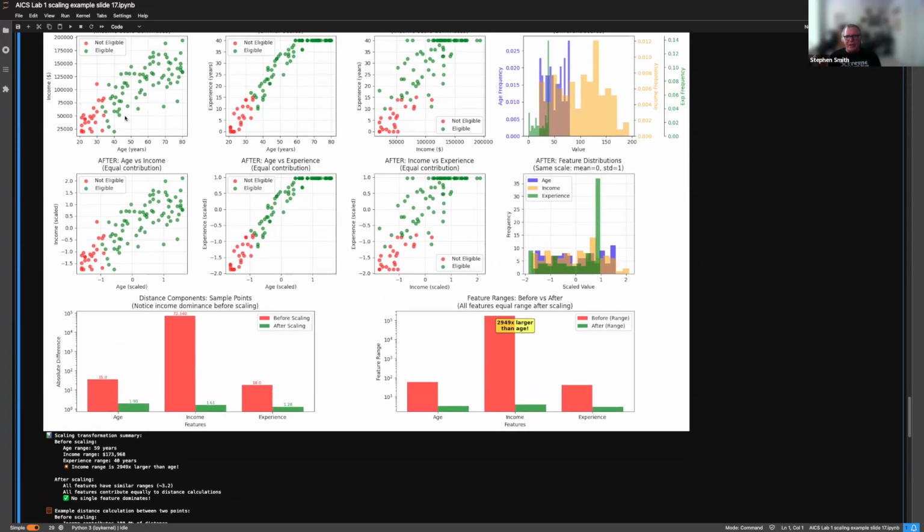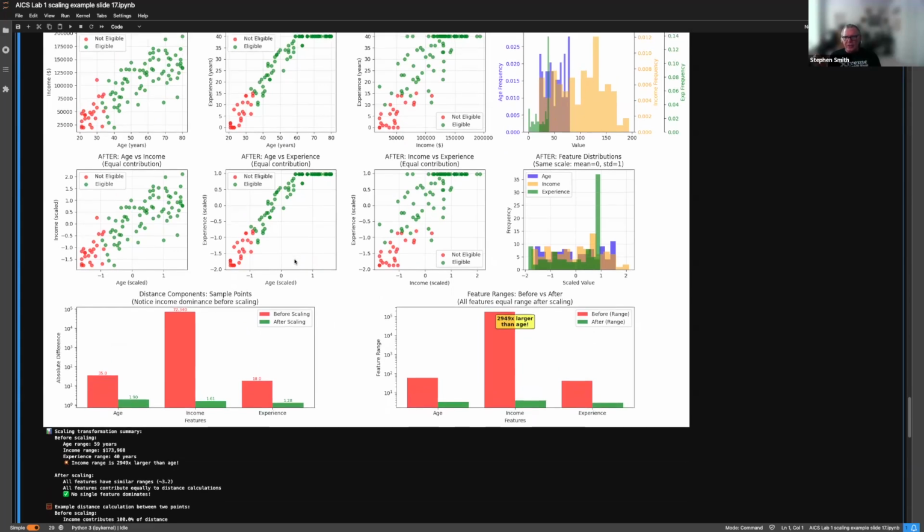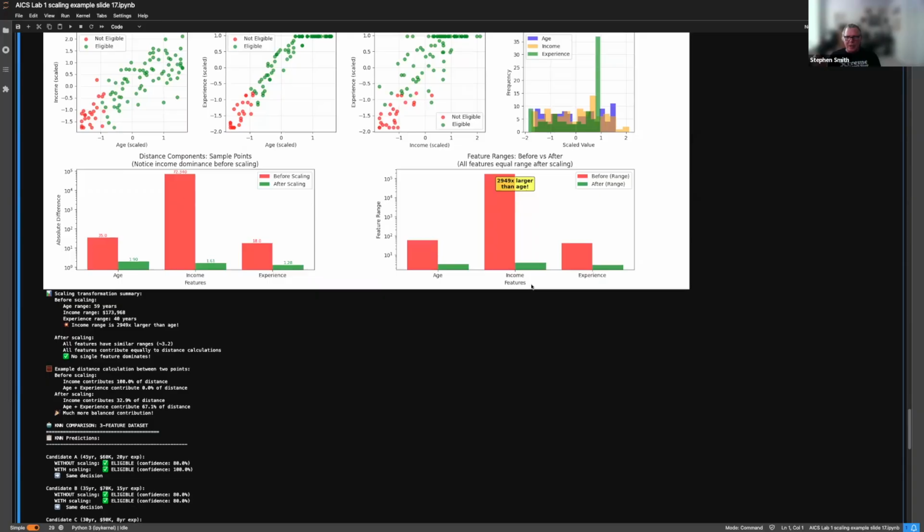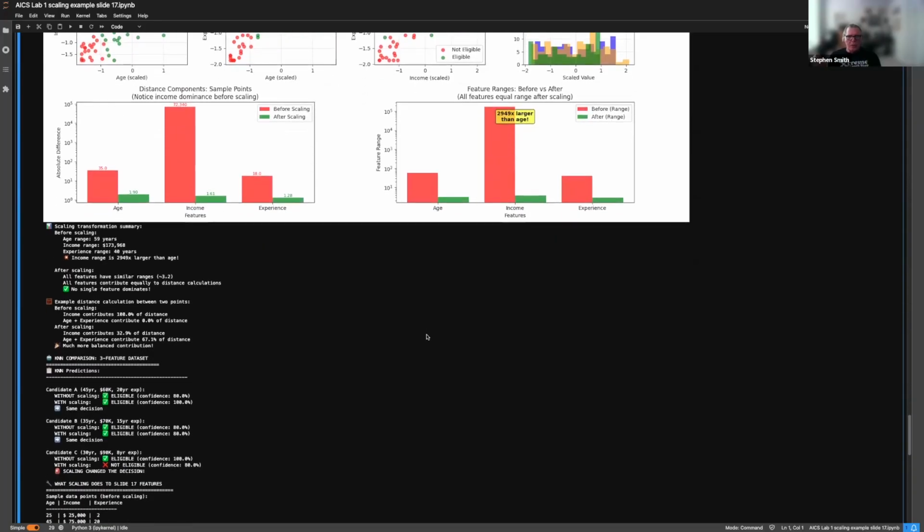Instead of having it around years, we have the age scaled and a little bit different distribution. And then the distance components: if you look at the difference before they're scaled versus after they're scaled, things like income is almost 3,000% larger than age, right? So it helps normalize things and it helps you make a better decision, right?